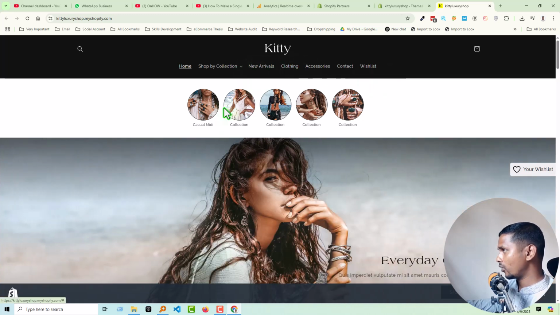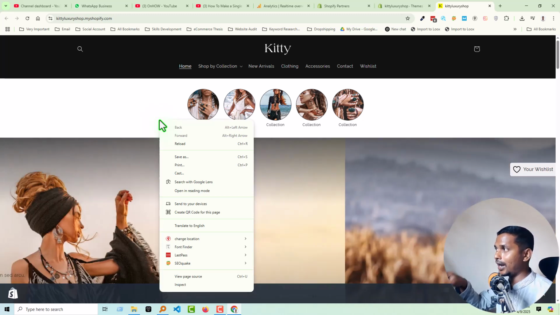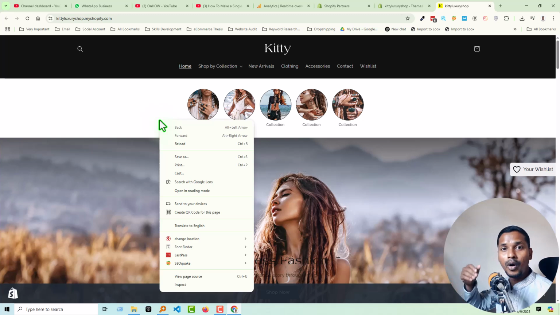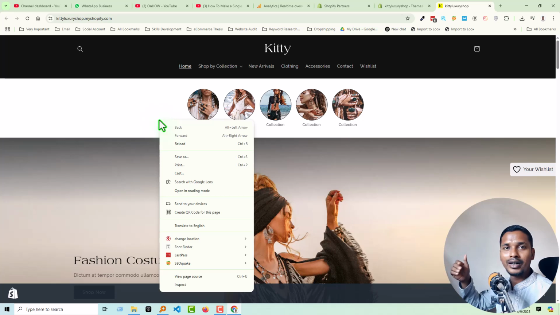It will be bold. To do this, first you have to right click on your mouse. I'm going to show you the very deep way so that you can change any specific menu item when you want, without watching any other video or wasting your time hearing a lot of unnecessary story.